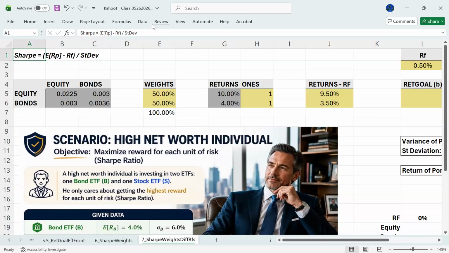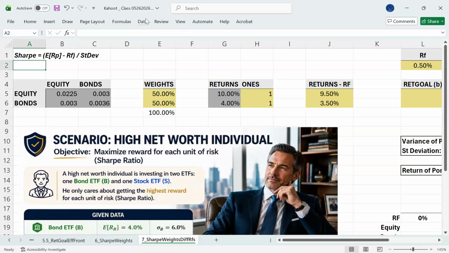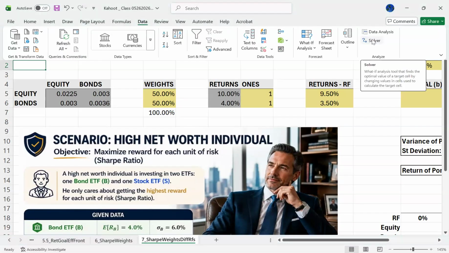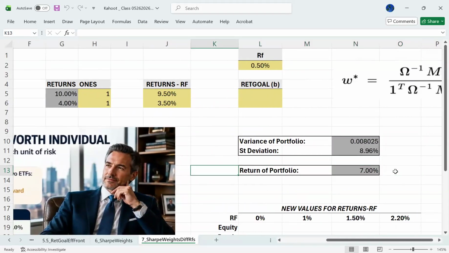Okay, so then once again, the excess return I'm expecting beyond the risk-free rate has a cost, and that ratio I want to maximize. If I just use Solver, I can calculate the Sharpe ratio somewhere here. I didn't have it before, but we can do it. The Sharpe ratio of this portfolio would be the return of the portfolio minus the risk-free rate, RF, I named this cell, divided by the standard deviation.